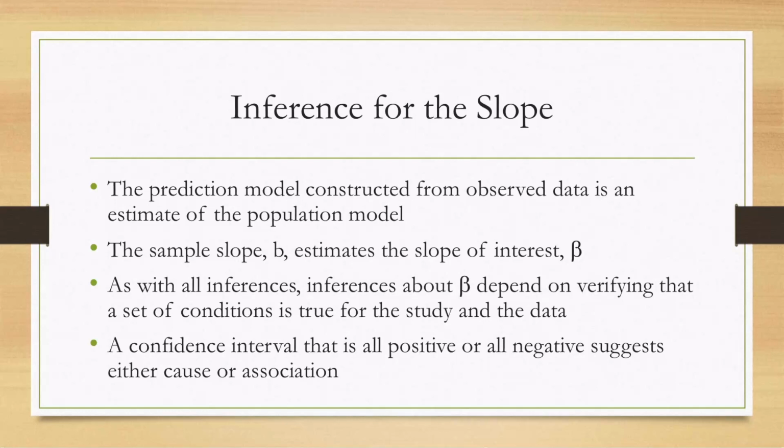The same concepts will apply from multiple linear regression to simple linear regression, but it's a broader context. And so simple linear regression is a special case, as we will see, of multiple linear regression. And for various reasons that will probably become more obvious to you when we do it, I'm holding off on inference for the coefficient of determination until we get to multiple linear regression. So let's just look at the slope right now.